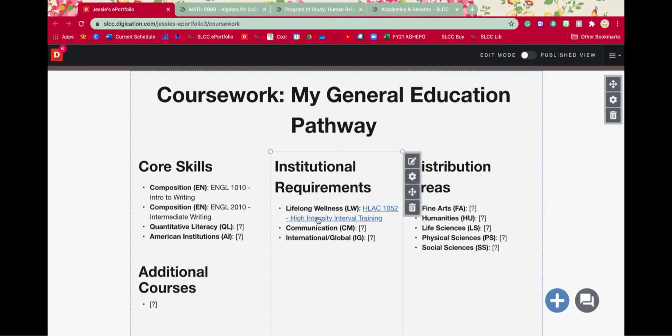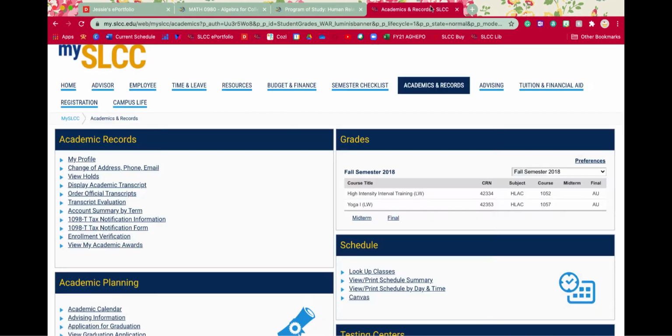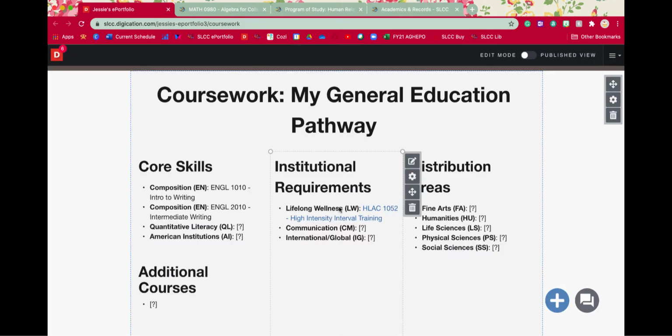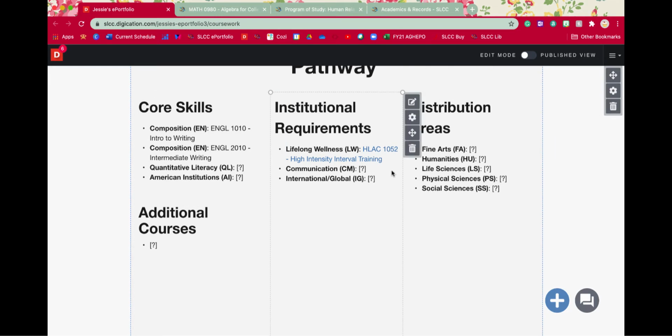If it's already listed, you're just going to duplicate that. So for example, in my example here, I'm going to use a second LW course. You can see here I have two of those. Because of that, I'm just going to put one under the other. But if you have anything else that isn't listed up here, you would just list it here, including like human relations or something else like that where it is designated, but maybe it's not in one of these areas here because it's not part of your main degree.